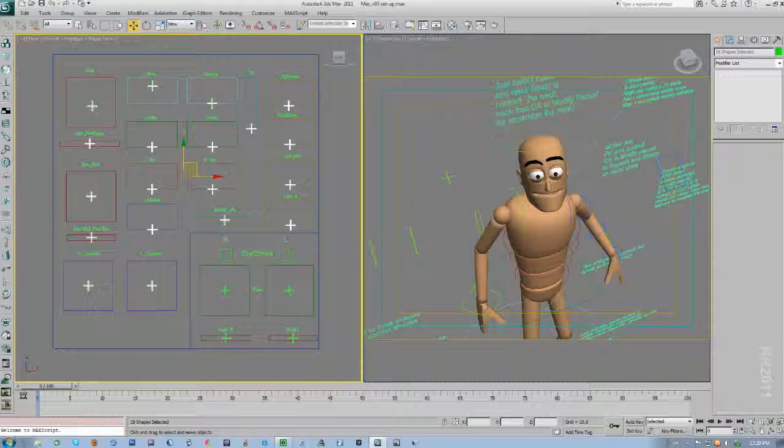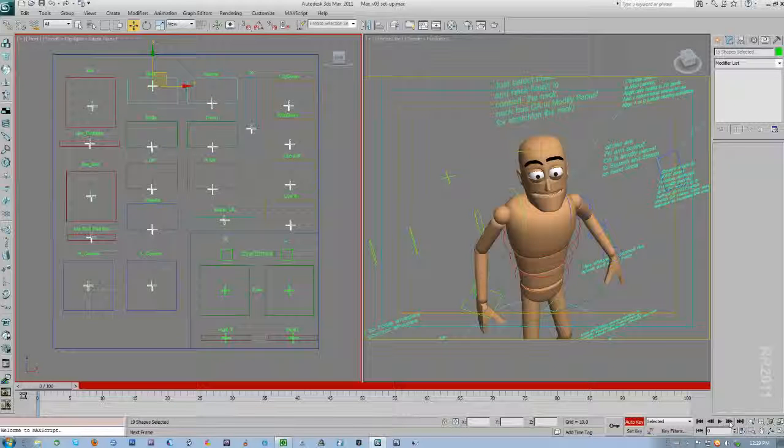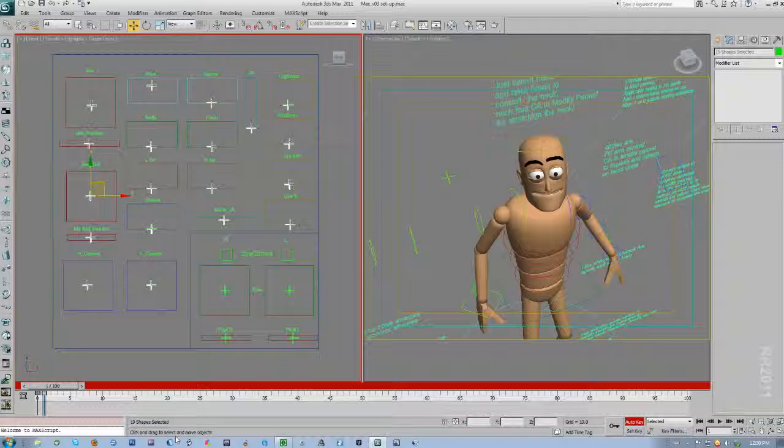Alright, so with all these crosshairs selected, I'm going to turn on auto key. I'm going to move one frame ahead, and I'm just going to move all these little controls slightly to create some keyframes there. A keyframe at frame 0 and a keyframe at frame 1. The keyframe at frame 0 is the way it was originally. With all those little crosshairs still selected, I'm going to select the keyframe at frame 1 and delete it. Everything will pop back to where it was, and I have a default keyframe set.